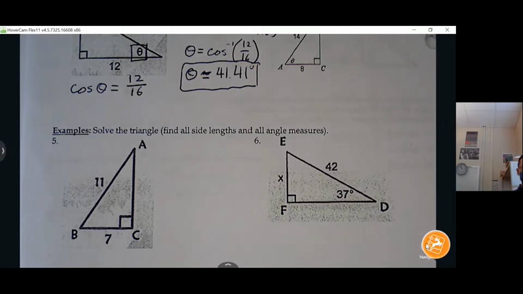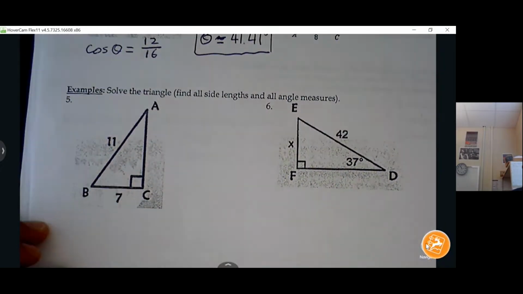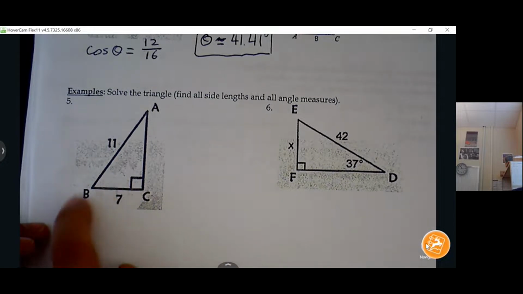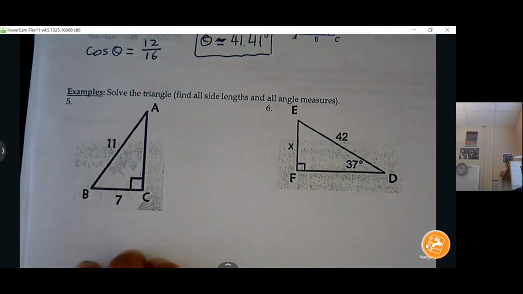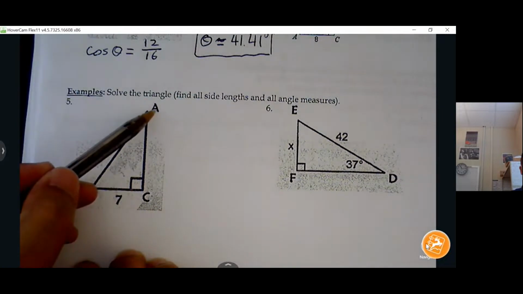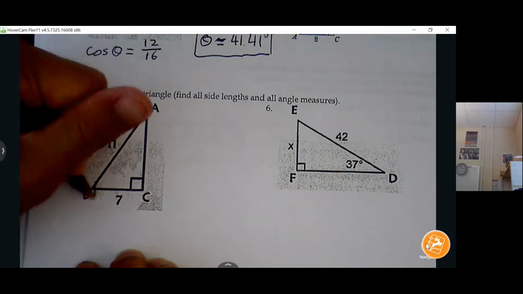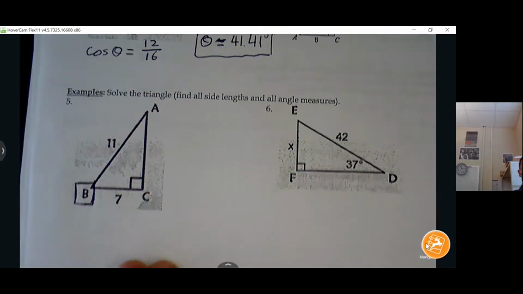I'm just going to target angle B, okay? But you can easily do this with angle A. But we only do this once, because after we solve angle B using trig, we can rely on an easier method to find angle A. But again, you can choose. You don't have to do angle B first. You can do angle A first. But just so that we can stay together, let's do angle B together first.